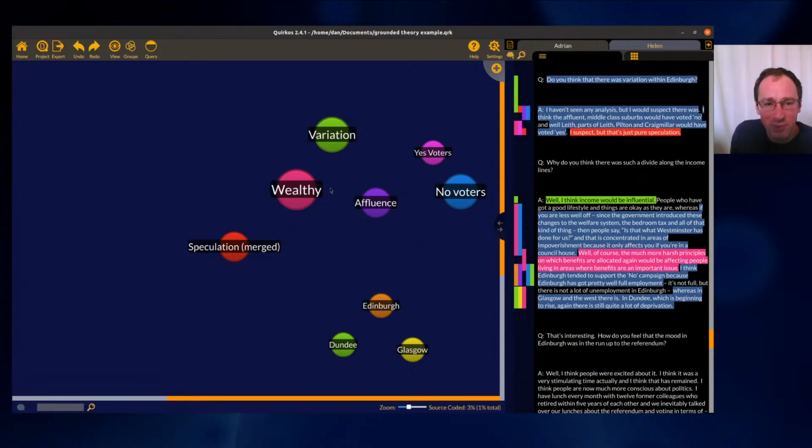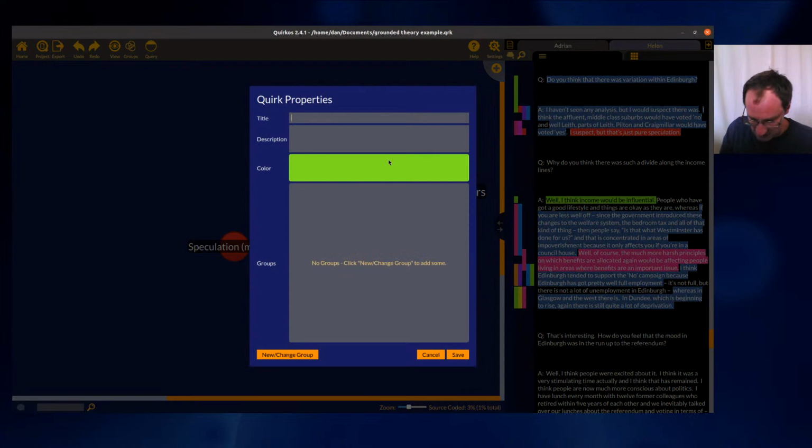So how can I bring those codes together, the idea about variation, the idea that poverty is really the divider, or income is the divider. I think that's good actually. So let's talk about income, and we'll say this is financial because it could be something else.